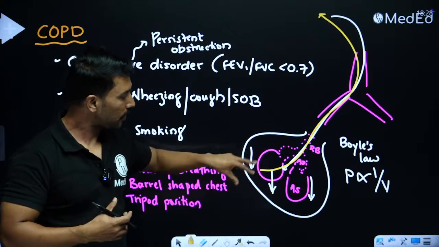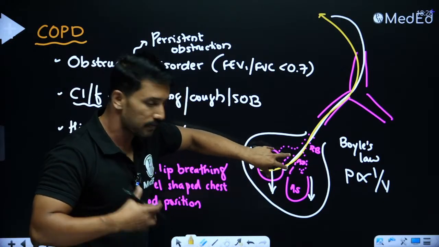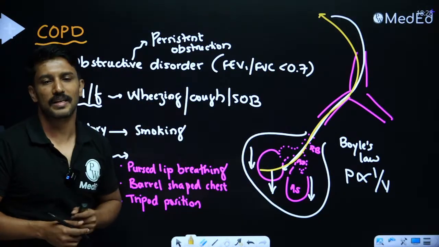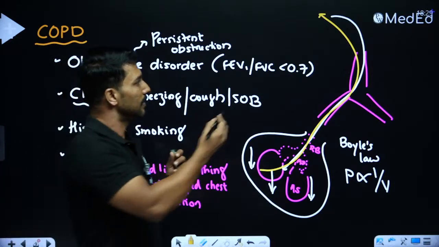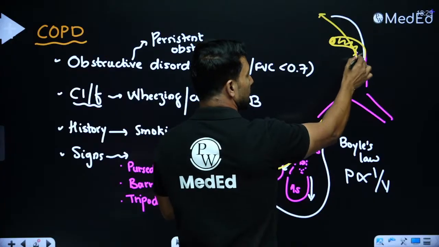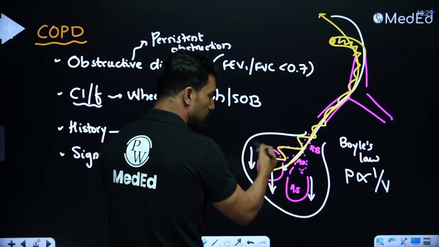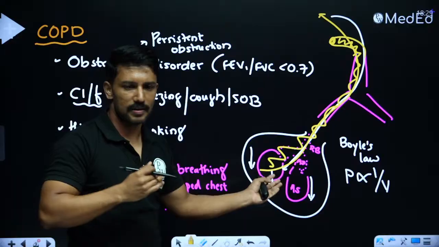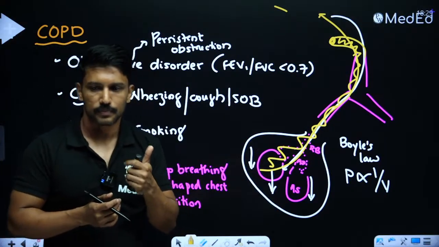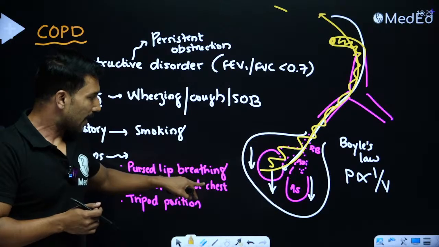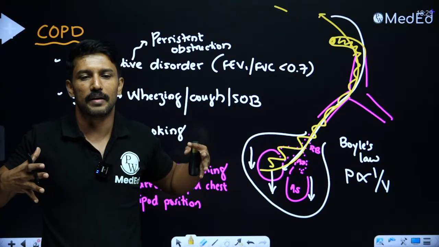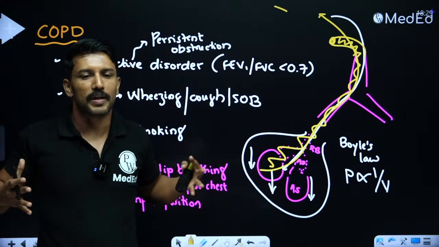So to make sure that the patient brings that air stuck in the acini which is dilated out easily, they make some adaptations. One of the adaptations is pursed lip breathing. When they purse the lip, that means their mouth opening is made small. Pressure inside the airway starts building up, and that higher pressure also helps us to build pressure in the acini, and higher the pressure in the acini means easier for us to exhale the air out. Okay, one. Second, barrel shaped chest, because the acini are becoming inflated, the lung starts expanding. So to accommodate that, the chest becomes barrel shaped.